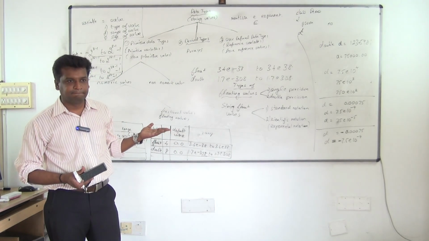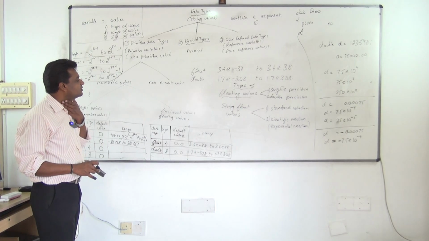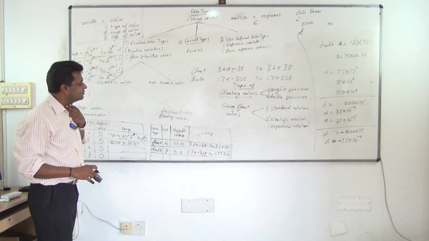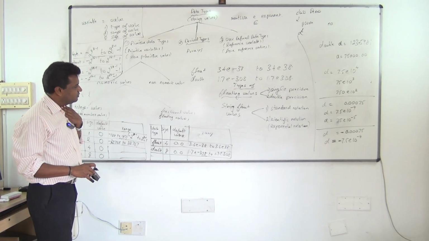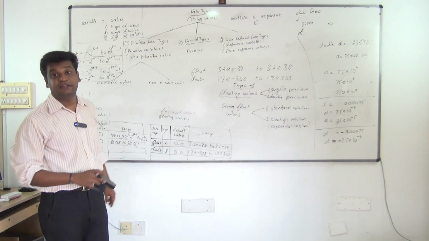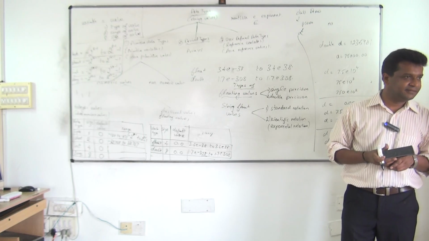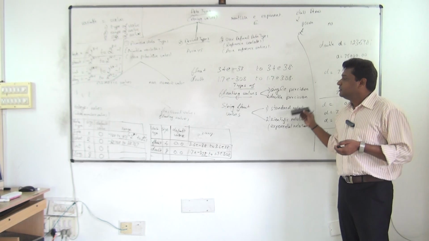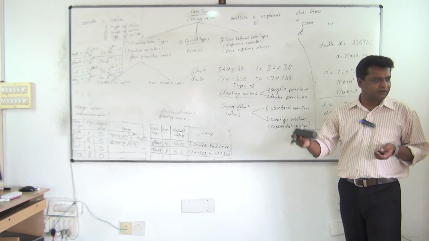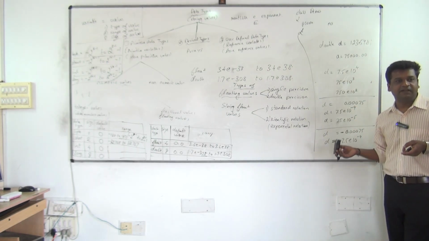Now I'll teach you typecasting, because we'll convert all the types. Or I think first I'll complete the non-numeric values also, and after that, fine. First I'll complete the non-numeric values, then I'll teach you typecasting. It will become very clear to you at that time. I can do it now, but you'll not have clarity. So after I complete all the data types, then I'll teach you typecasting. Clear? It's only the flow. Because that will give you more clarity. Do you have any questions here? Shall I clear this now?